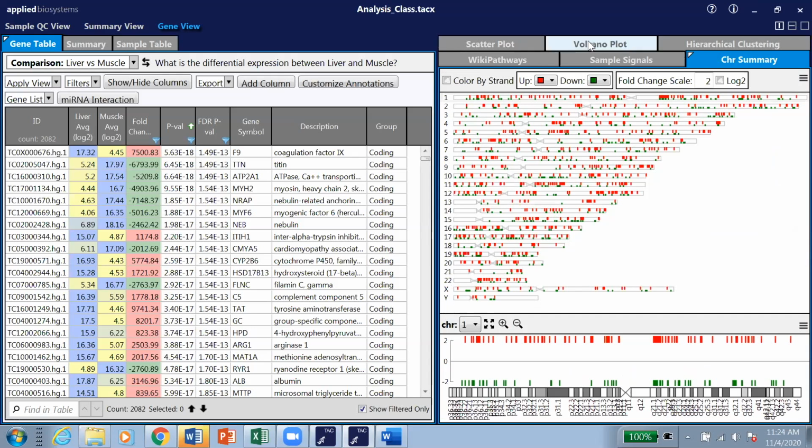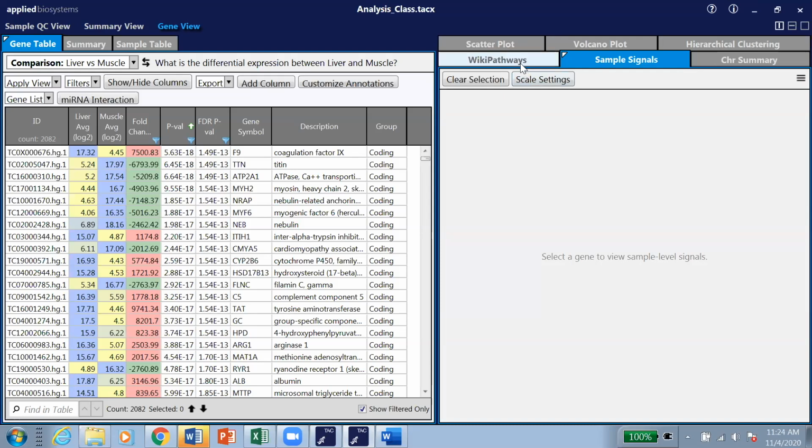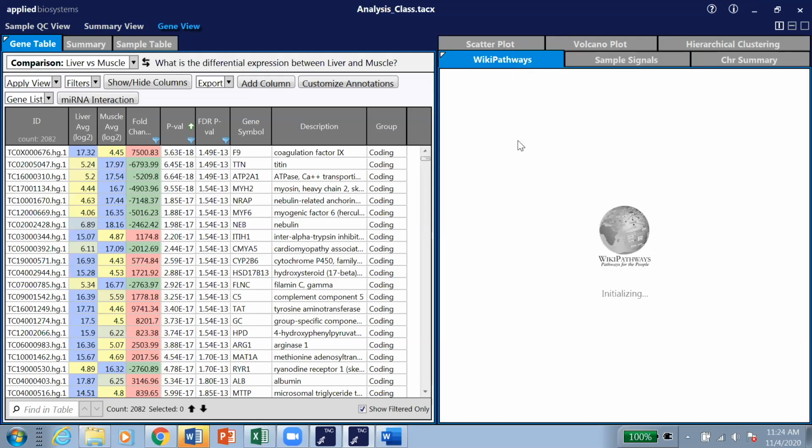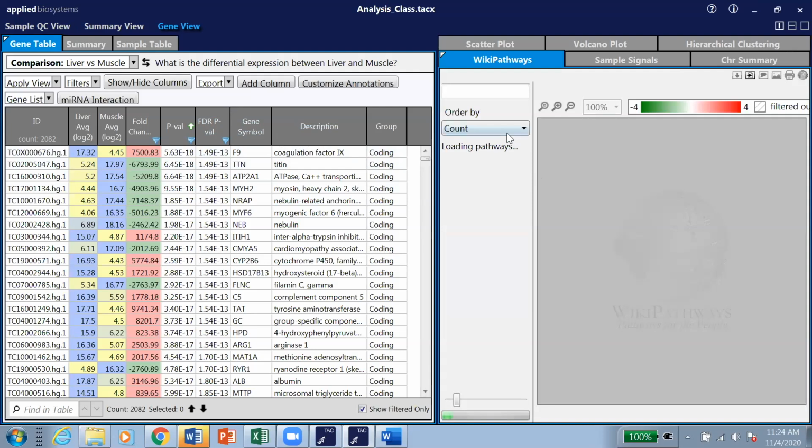You can see that, and you can get the WikiPathways. It will take some time, so I will not focus on this. Hopefully it will be done faster. I don't know, because we just selected the significant ones. Let's see, I don't know how it works.